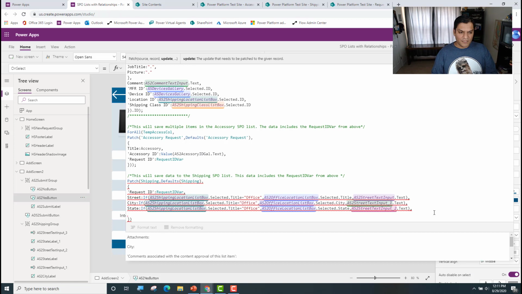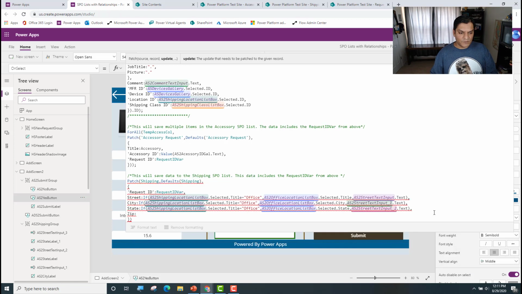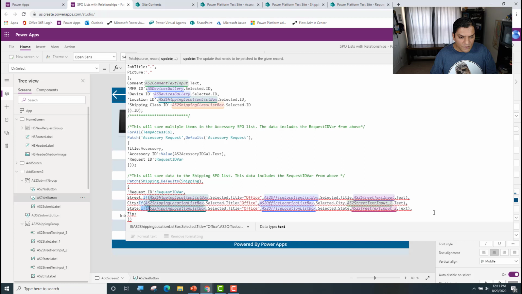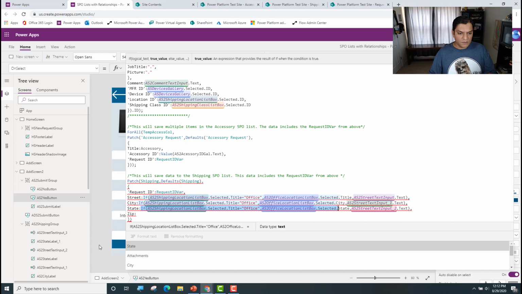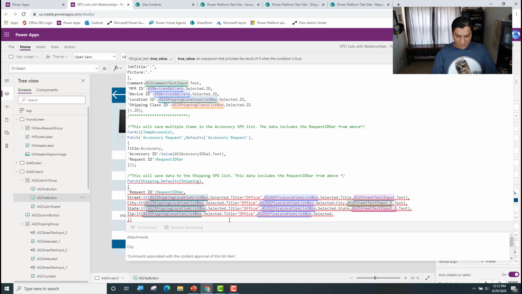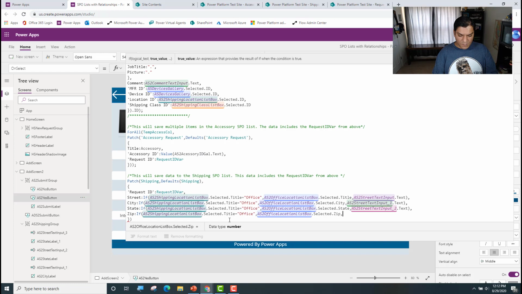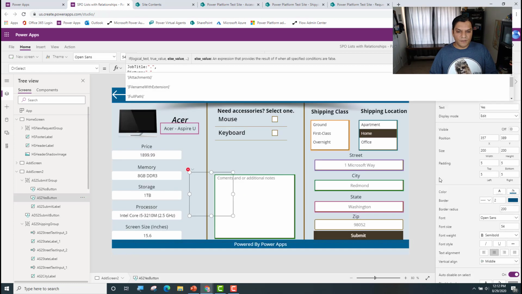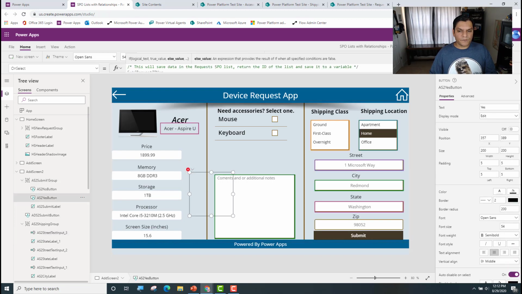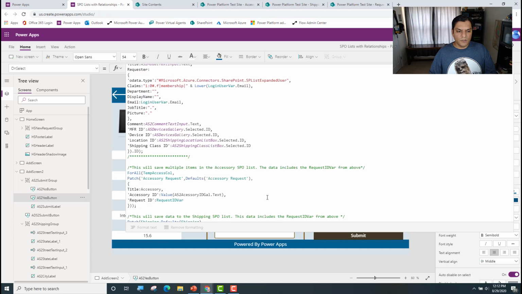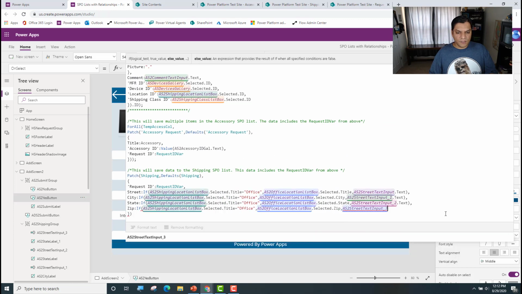Okay, and finally I've got to get zip. So this is for the zip. Come here. Control C. Zip, comma. Come here, still get the zip. Control C. Come back over here. And almost done there. Dot text.